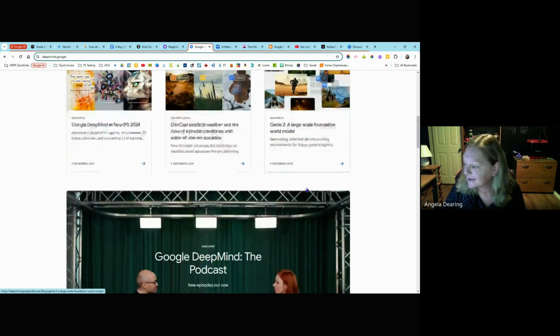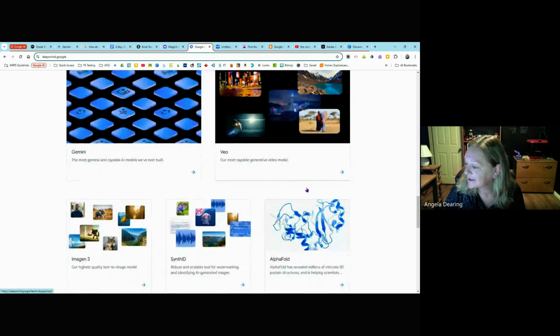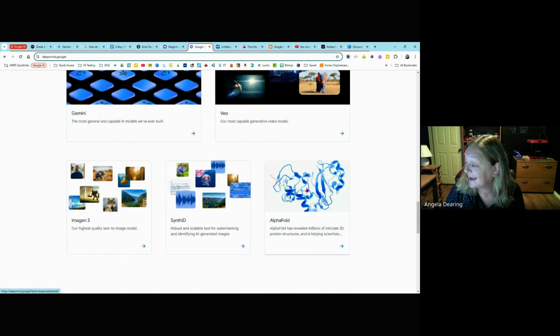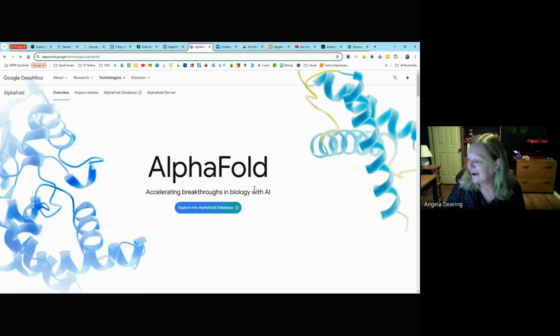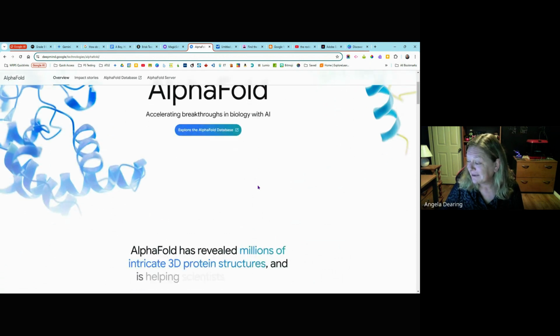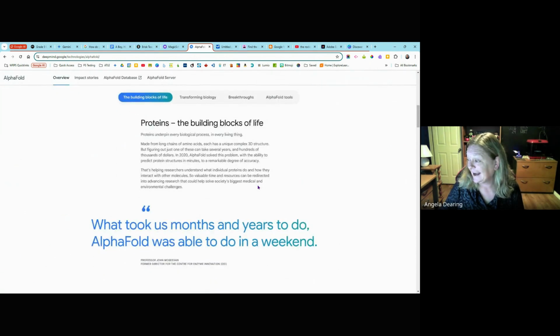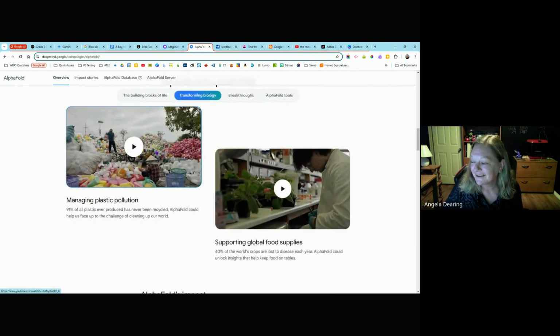I don't know if Stacy's still here. There's something about this one, AlphaFold again. I couldn't possibly understand this because it's not my area, but they've basically got an AI that has built millions of protein models, and now that can be used in medicine and understanding our world around us and how different environmental factors might interact with the proteins and the different species around the world. So just like I said, this is going to get beyond the classroom.